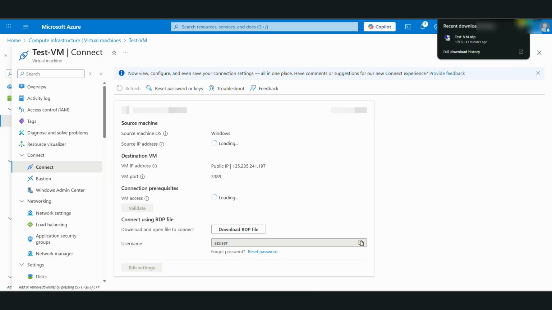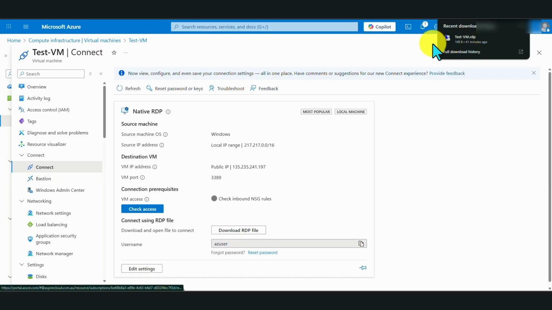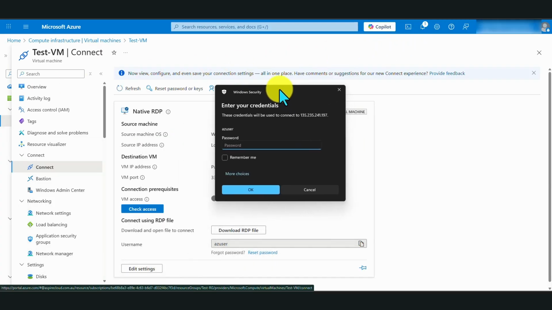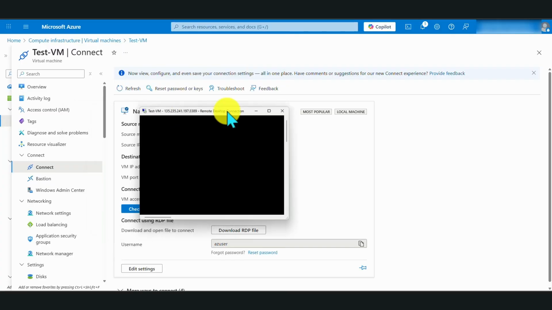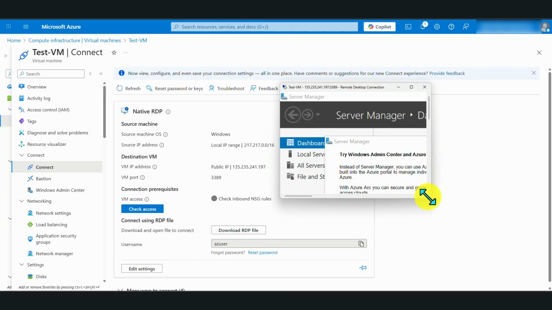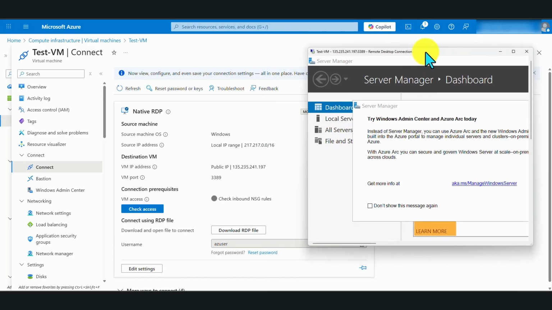I should have the previous RDP file that I downloaded, so I'm just going to double click on that and let me put the password in, click OK, and as expected the remote desktop connection has been successful and everything is working perfectly fine.